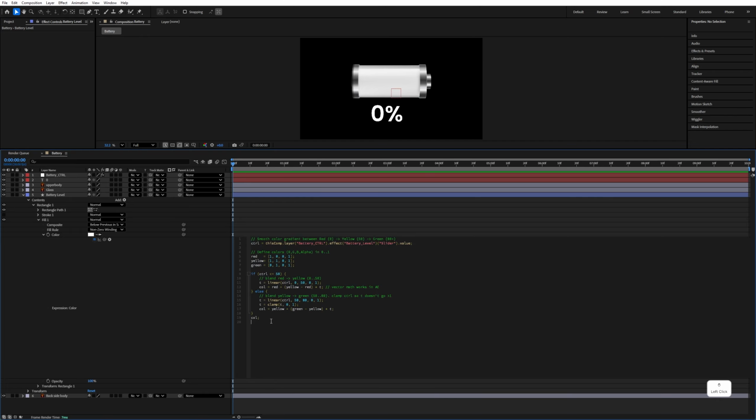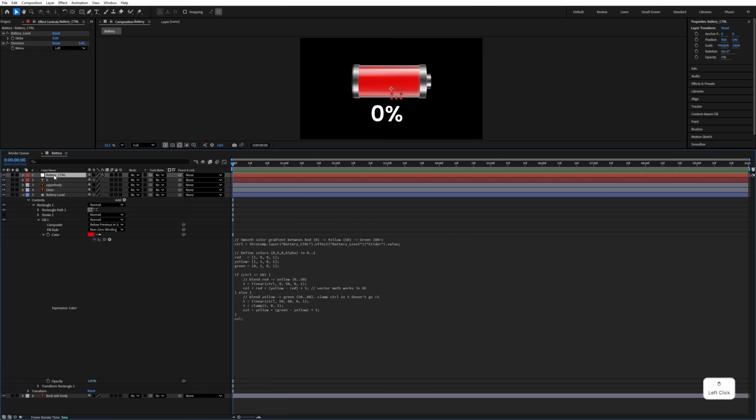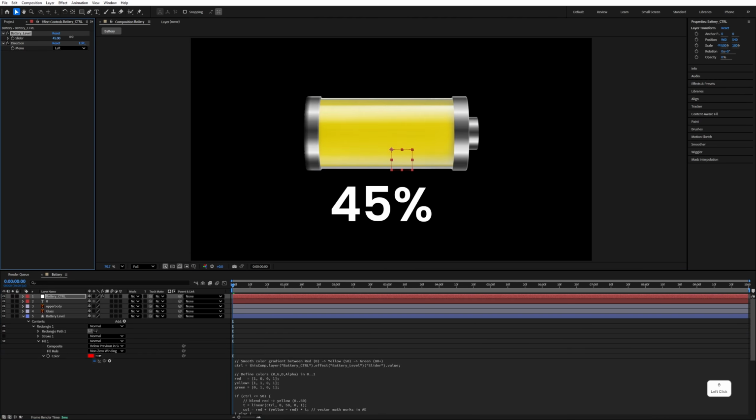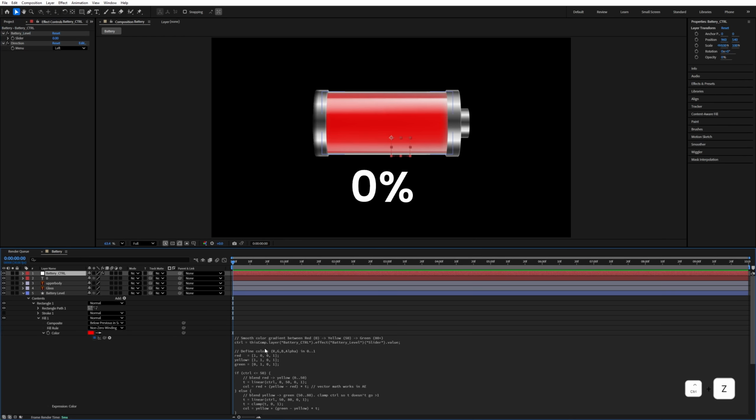So this is the changing color expression. And if your battery is at 0%, it's going to be red, and if it is at 20%, then the battery will be yellow, and if it is up to 80%, it's going to be green. This is what this expression does.